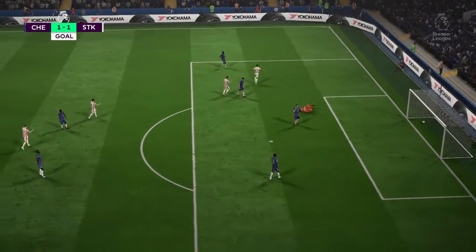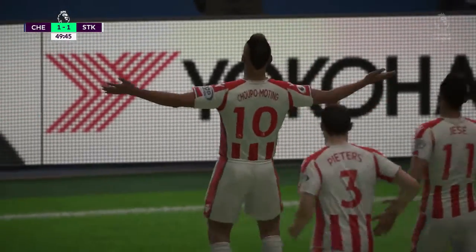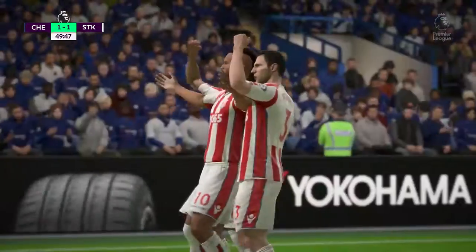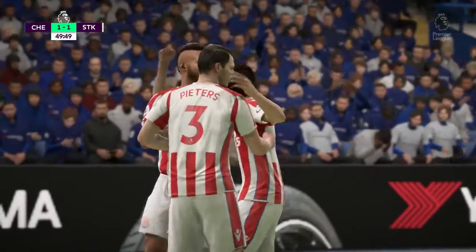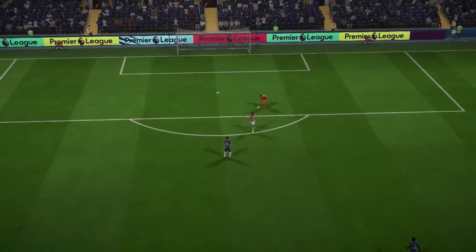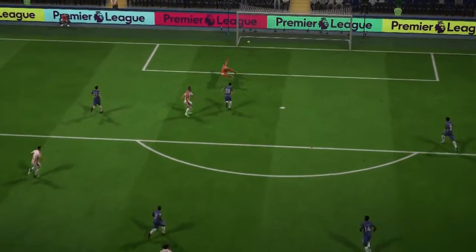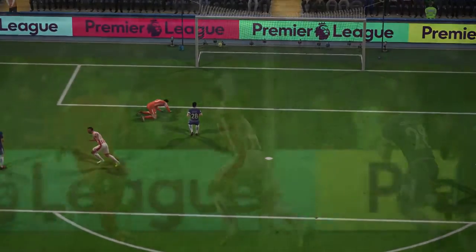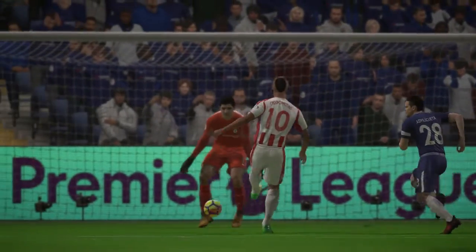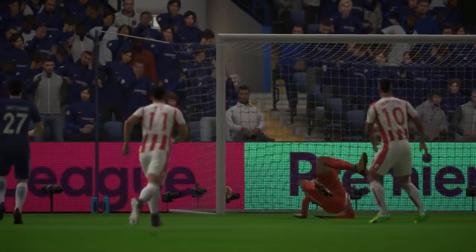I'm not sure how they've done it, but they've got themselves level again. They pushed upfield, threw one or two extra players forward in the time of need, and it's paid off. Don't know what the keeper thought he was doing, but it didn't work out for him and now he's got to pick the ball out of his net. If in doubt, just launch it upfield — he tried to be a little bit more decisive and he won't look back on that with any fondness.